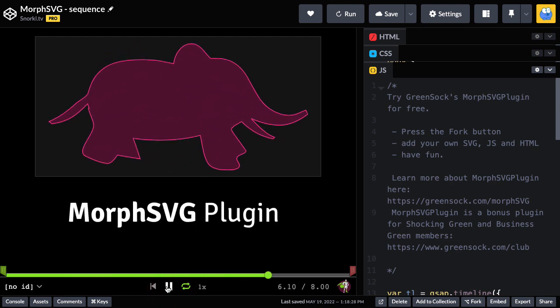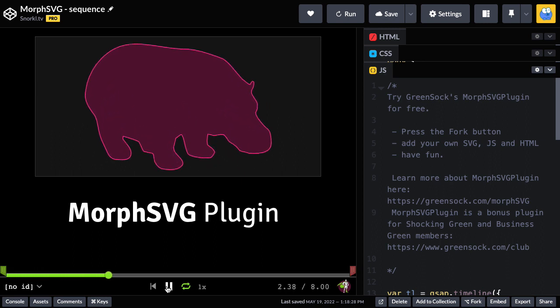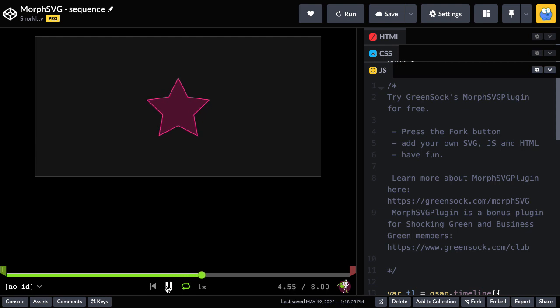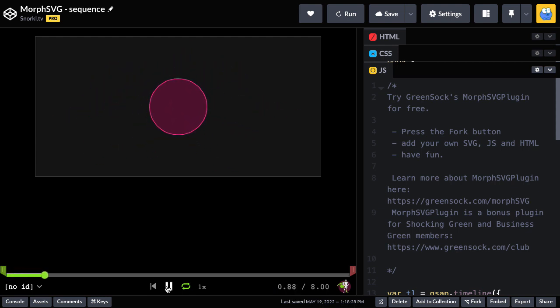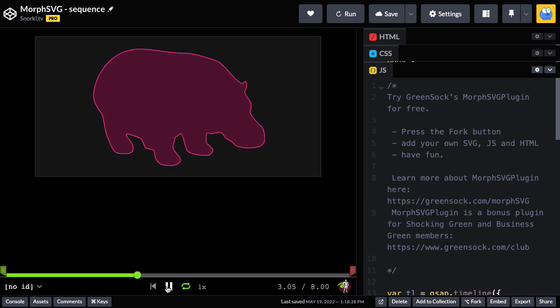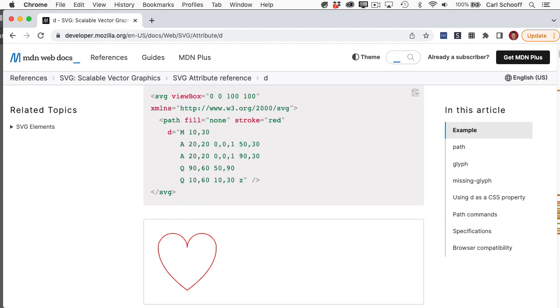morph paths with any number of points. It's going to automatically generate the points we need between the start and ending shapes, and you can do pretty much anything you can imagine. But for now, you got to get familiar with the basics. So do your homework, build a fun path animation, and read up on those D attribute docs. There's a lot in there, and you don't have to memorize it all, but it's good to have familiarity. See you in the next lesson.